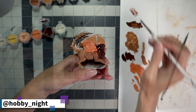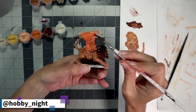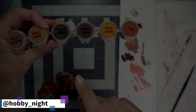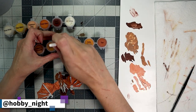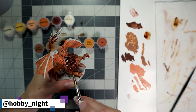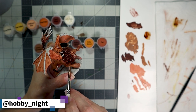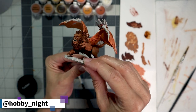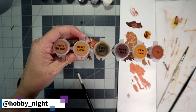Now that we have our three base coats down, we're going to go ahead and apply a couple of washes. We're going to start with the flesh shade and put that over the entire body and wing of the miniature. We're going to skip all the bone and spike details for later. The wings are the biggest challenge for me on this because I really want them to stand out and it becomes a little difficult with my color palette. We're then going to apply our sepia wash to the mane, because I wanted to darken it and differentiate it from the body, and I didn't want it to have that red tone that the flesh shade had.